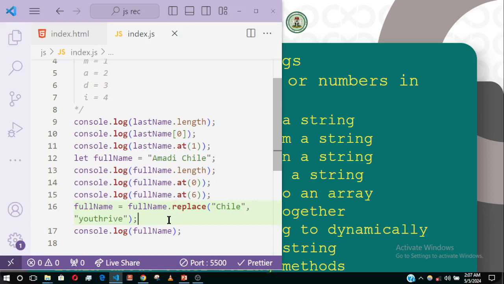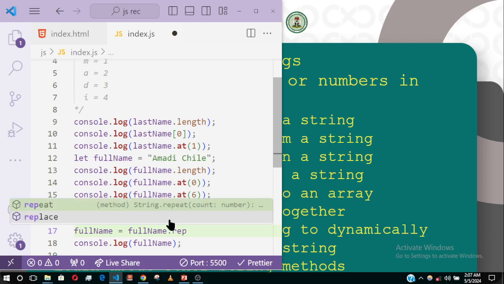So the console.log, full name is equal to full name dot replace, so if I find i I want to delete it, so I'll just put nothing, or an empty string, which means nothing.